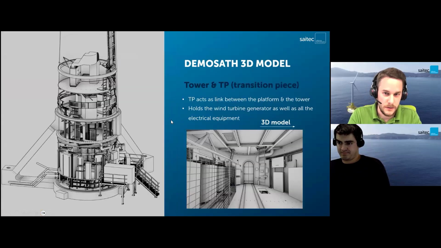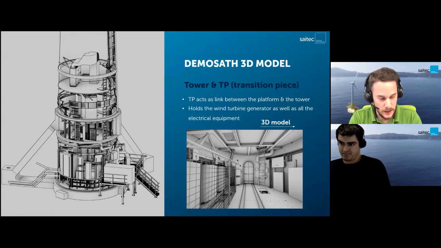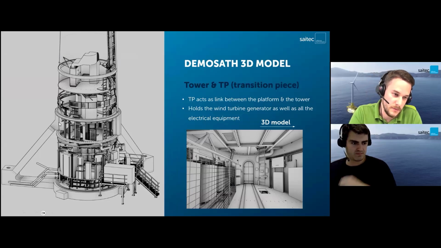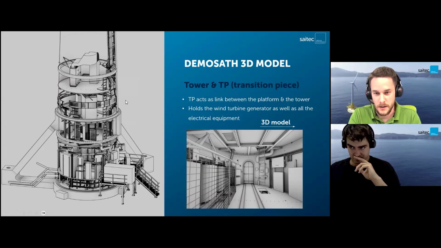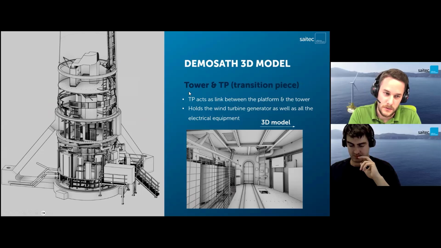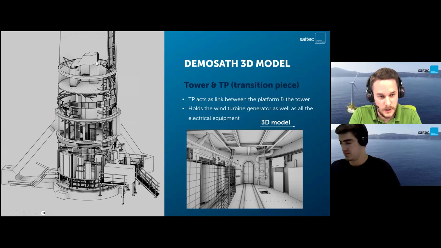So now we are talking about the tower and the TP, transition piece. This transition piece is an intermediate element between the platform and the tower. It stiffens it, and when we talk about the tower, it holds the wind turbine and houses all the electrical and mechanical equipment.